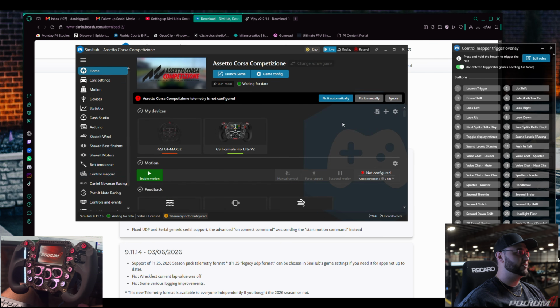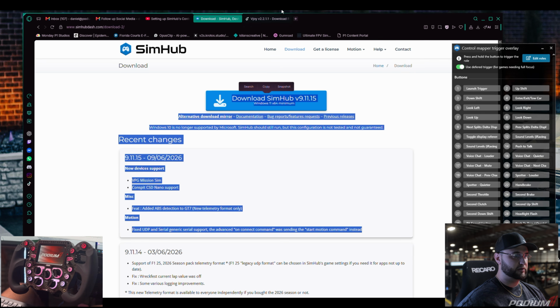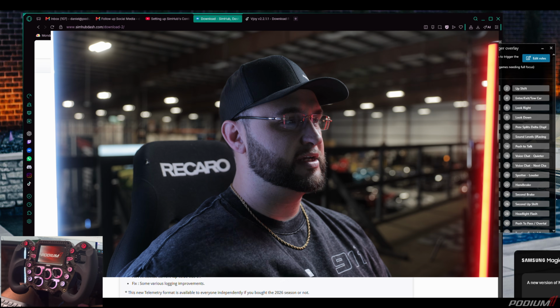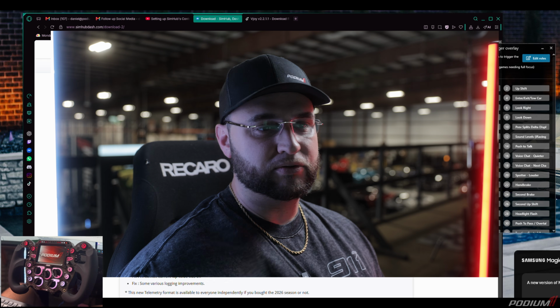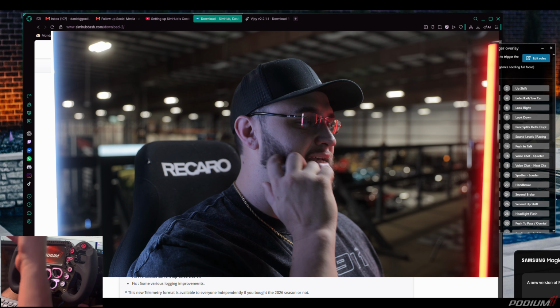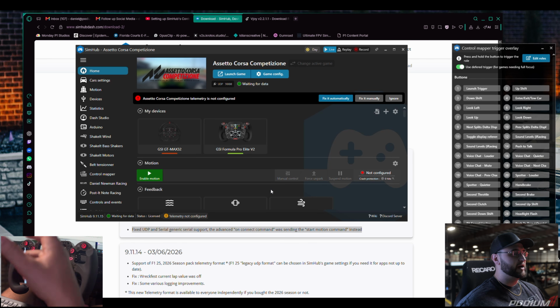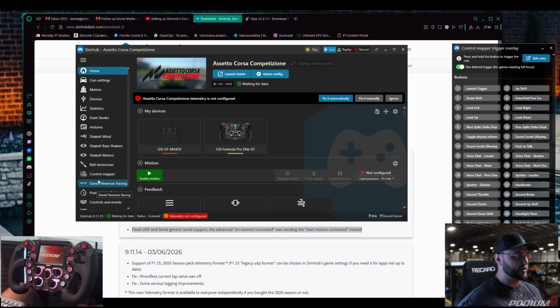Okay, so you'll have the home page, which looks very much like this. It's going to be everything for all of your controls. Let's reopen that back up again. And this is SimHub. SimHub is awesome. This is a central hub where you can essentially do a bunch of different things. On the left-hand side of this column, this is all of the integrations that you can have with all of your sims combined. So you have a belt tensioner, base shakers, motion, you can map dashes, all different types of things, Daniel Newman racing profiles.